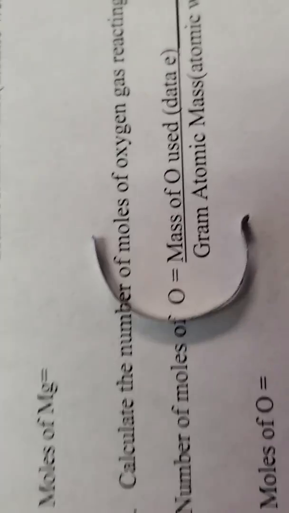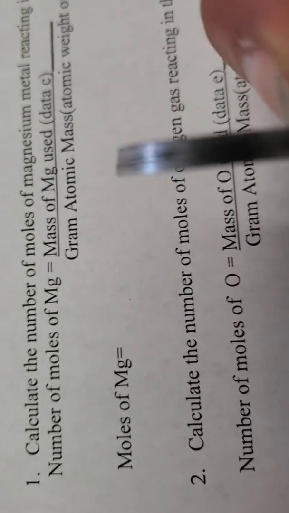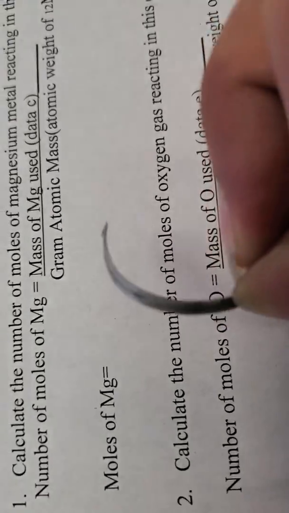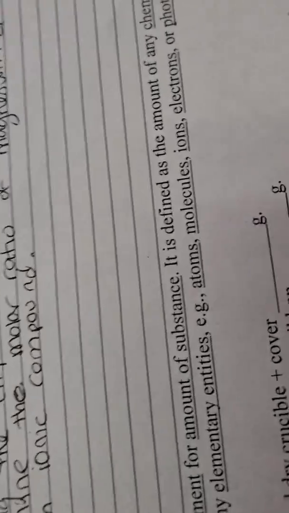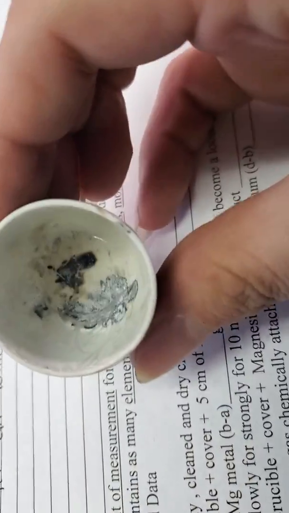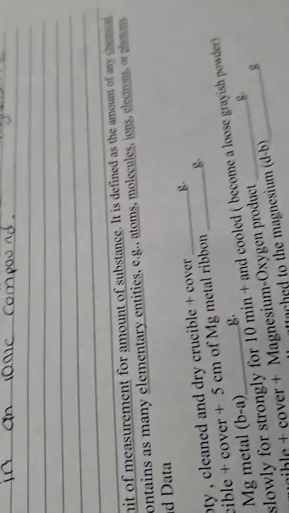The magnesium metal looks like this. It's just a regular piece of magnesium metal. When we burned this, it reacted with oxygen in the air and it formed a product that looked like ash. The ash would be like something that you got from a fire. Here's some example. So it looks like ash. All right, that ash, that product, was the magnesium oxide.